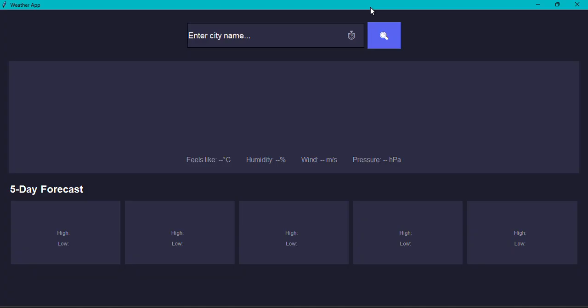it displays this data with a modern dark-themed graphical user interface, and it caches icons and flags for performance, and then maintains a search history with timestamps. It also provides visual feedback with a loading spinner and dynamic backgrounds.